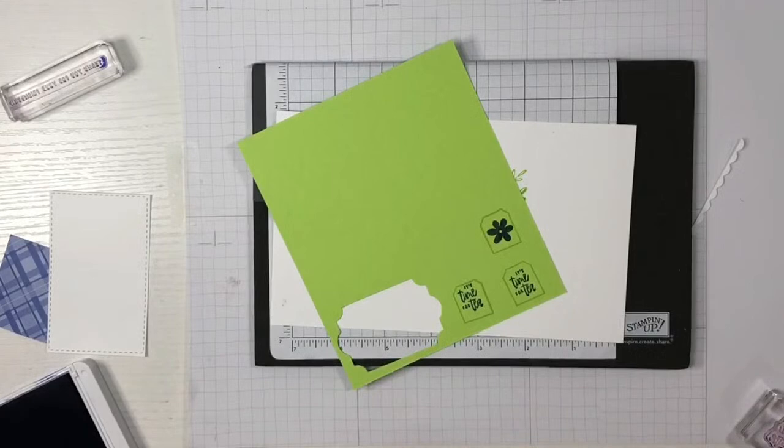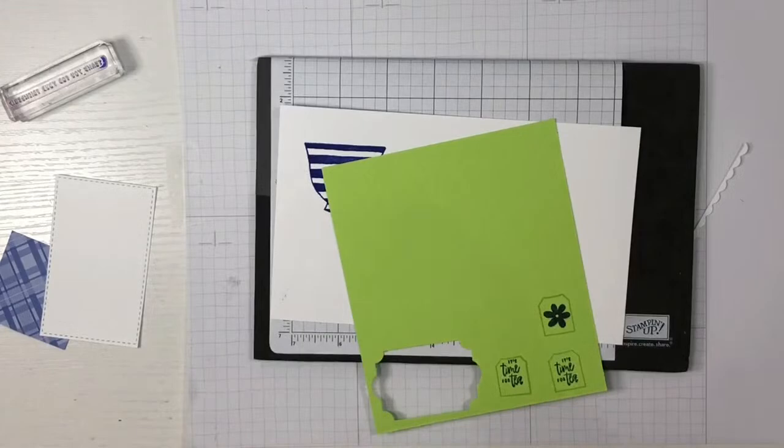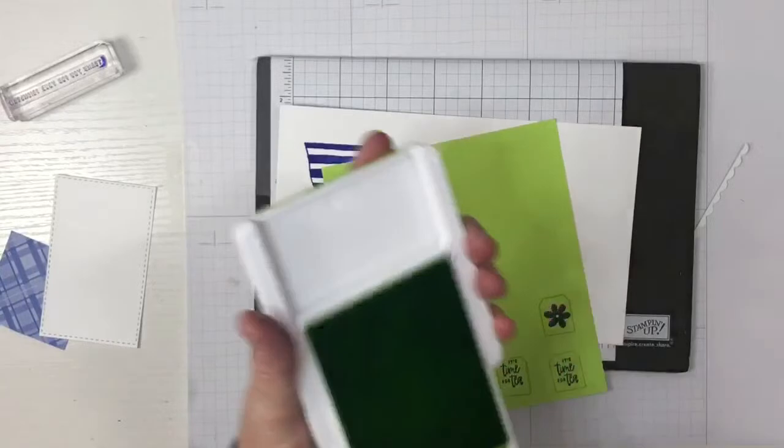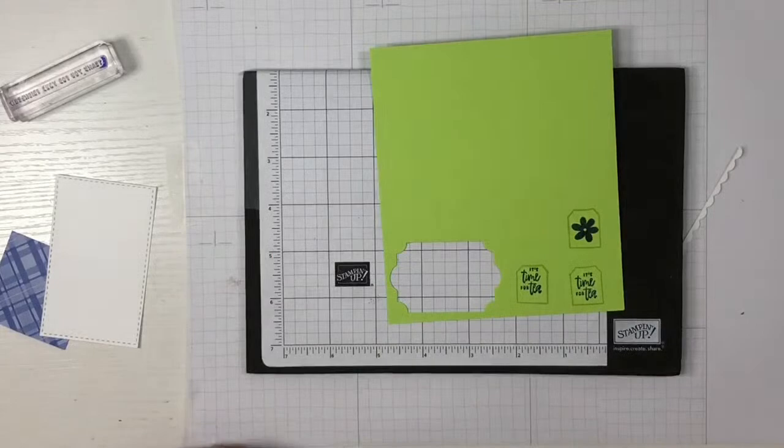Now we got to do some die cutting. And I'm not going to put a sentiment on the inside for this right now because I thought it would be good to add that in later, depending on what you use it for. You might not always know ahead of time what you're using your card for. So one thing I'm going to do is get my little die cutter.